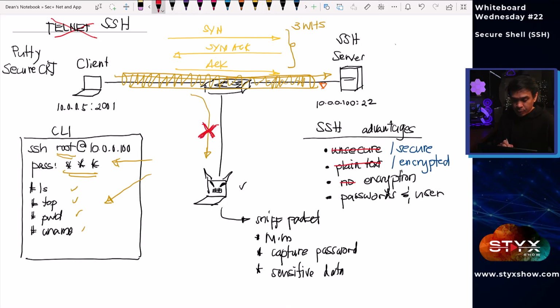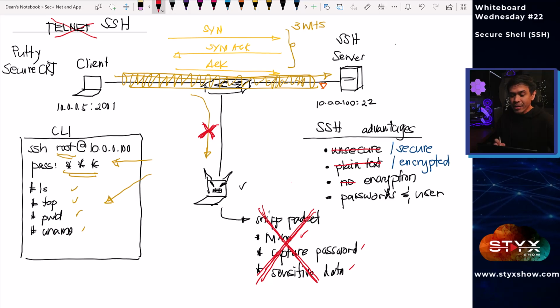Well, he can capture some of the data, but he cannot read it because it's all encrypted. In short, man-in-the-middle attacks will not be a success. It will not be able to capture the files as well as the sensitive data. All of these will be prevented using the SSH application.